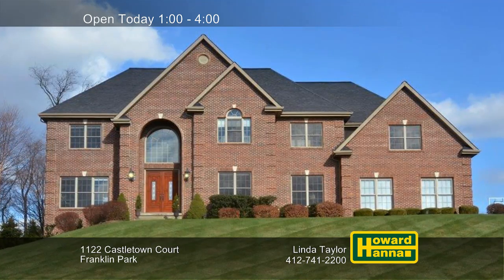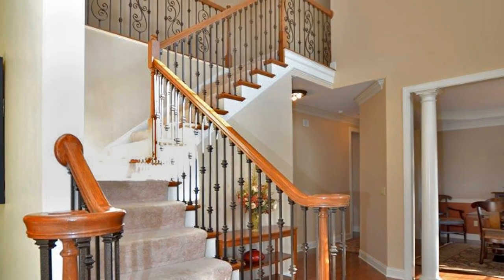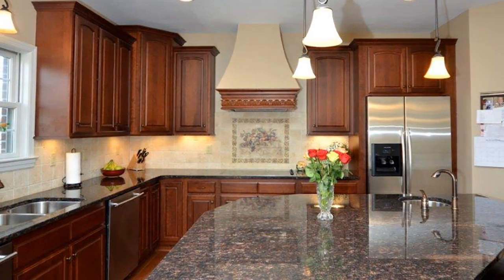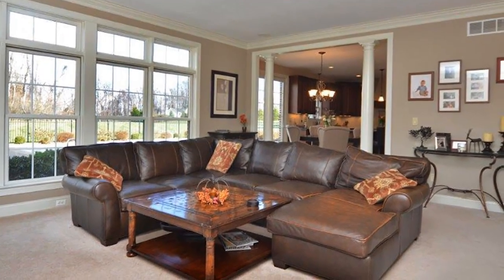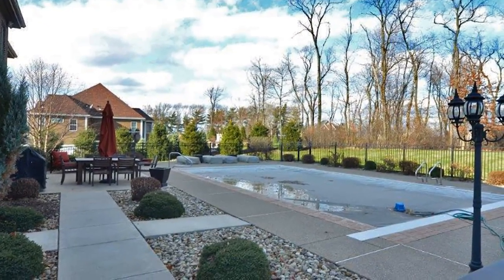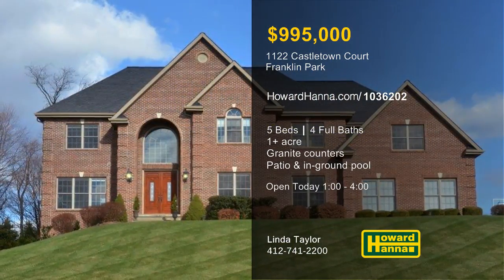Built by Brennan, this striking five-bedroom, four-and-a-half bath brick provincial on more than an acre in Franklin Park is only seven years old. Architectural columns enhance its open floor plan, which begins with a two-story entry and a wrought iron staircase. Stainless steel appliances, including double ovens and two dishwashers, are tucked back among the eat-in kitchen's granite counters. Just off the kitchen, crown molding encircles the family room while a wall of windows frames views of the yard. A tray ceiling with indirect lighting illuminates the master suite, beside a bath with a tile shower and a jetted tub. Take advantage of the lower level sitting and exercise areas, or relax on the patio beside an in-ground pool. Linda Taylor would love to meet you at this afternoon's open house between one and four.